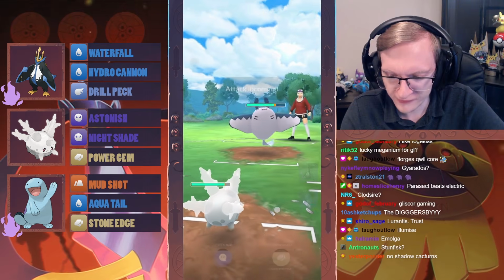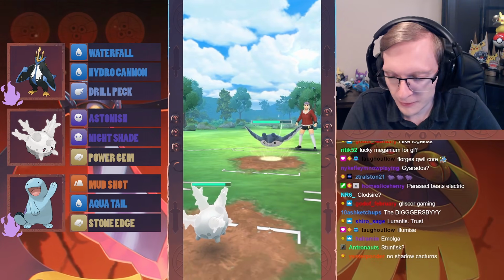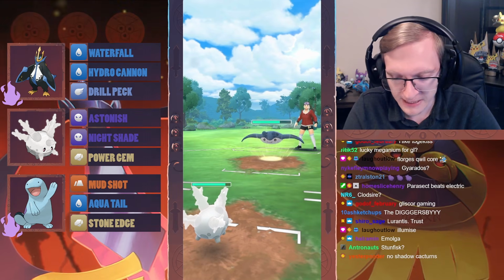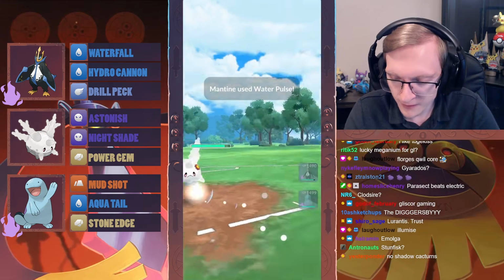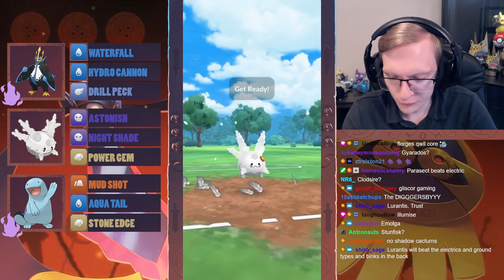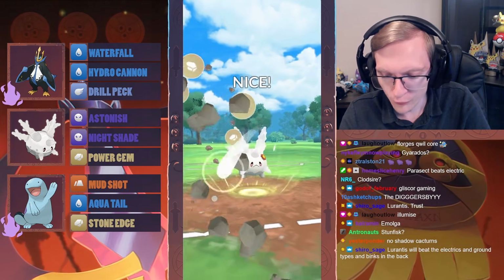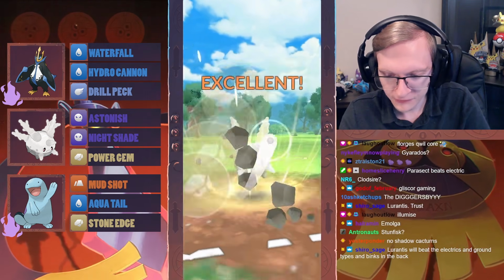And Galarian Corsola can survive 2 attacks here pretty easily. We'll go for the Power Gem the second we can. We could try to go for a bait, but you don't really get that much out of a bait here, so I might as well just full send. And we'll go for the Power Gem now. They should be at 4, I believe, right now, so 2 away from the next Water Pulse. We'll see what they do.